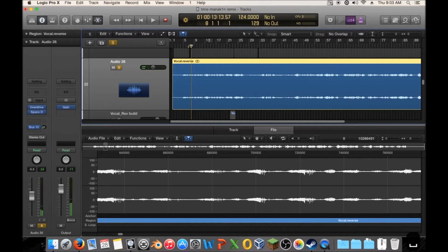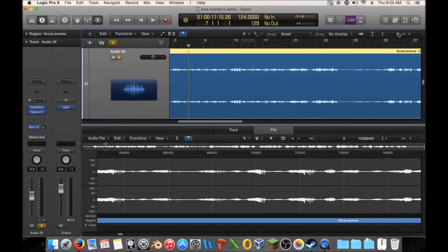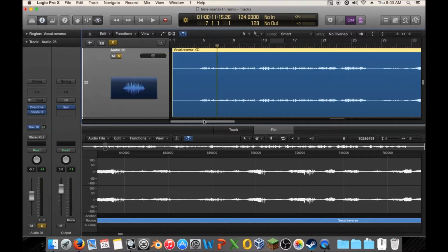Okay, so now we have this reverse. Actually, right there is what I want to use for part of the drop. So normally what I'll usually do for stuff like this is I'll pop open the project here, and then I'll just kind of mess around for a little bit, and then I'll revert it to the saved one and then go in and do a recording. But this time I actually haven't gone through, partially because I kind of want to experiment and let you guys see what happens when I have no idea what I'm doing.